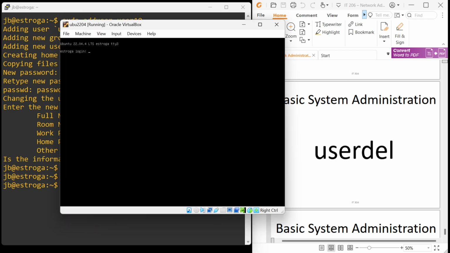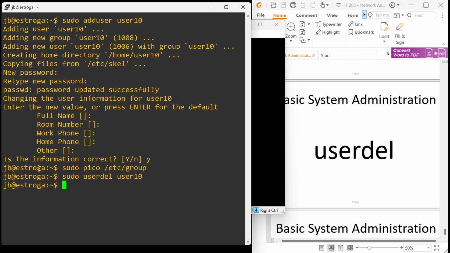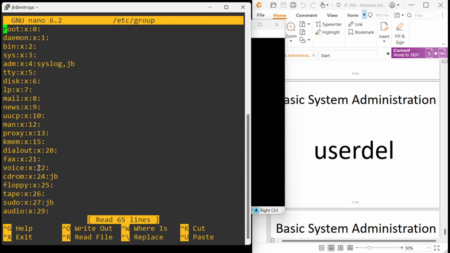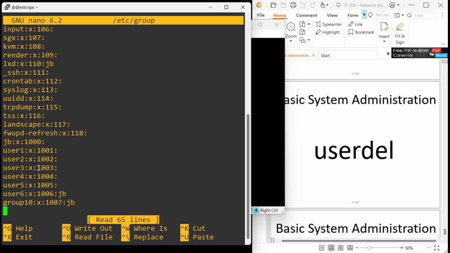So if I log in again as user10, I cannot log in anymore because the account has been deleted. Let's check if it has been deleted from the group file. Yes, it is still there, because we only deleted the user, not the group.